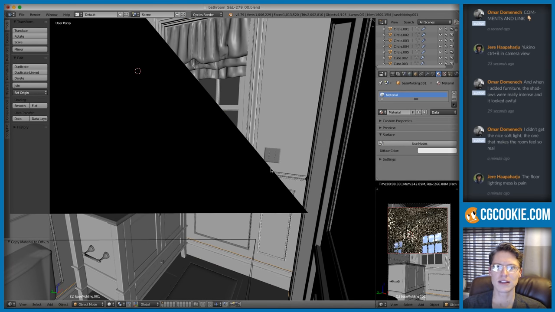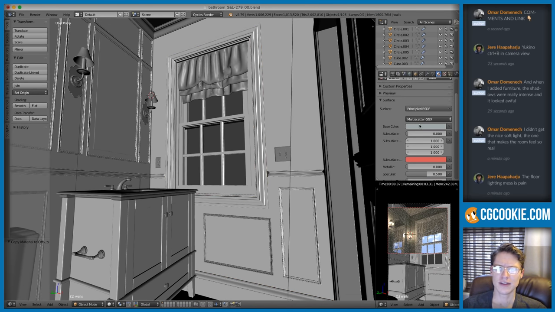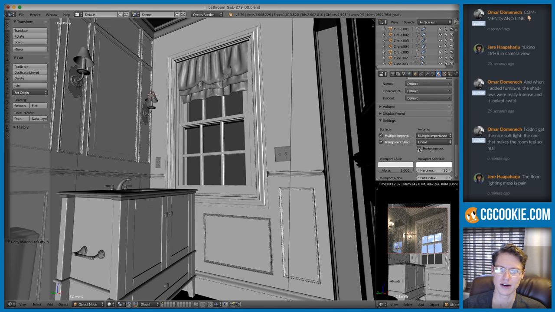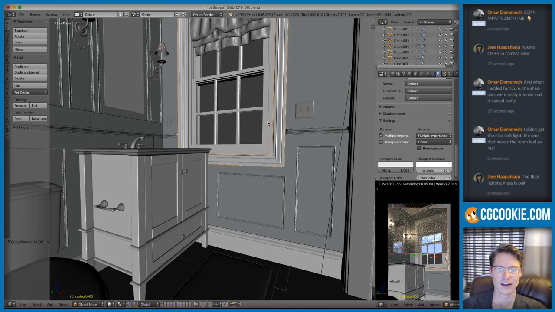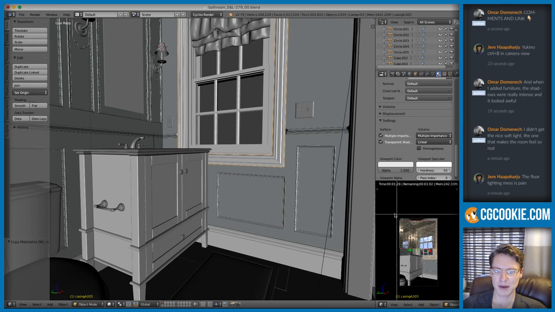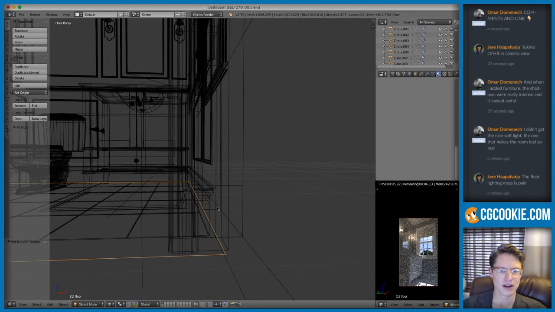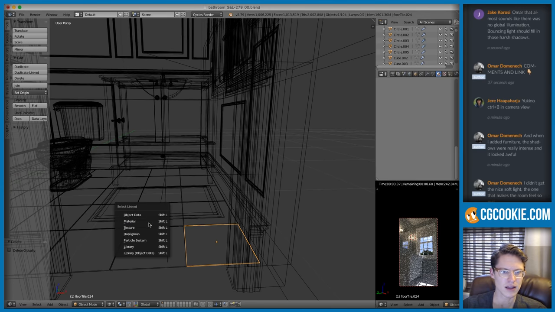I should also, let's see if I can make this a little more discernible in the viewport. So I think it's kind of weird, but we have to deal with it where, you know, the default base color, I need to copy and paste that to the viewport color. And that'll help us make a little bit more sense. All right, we should get a significantly more interesting render at this point. Shift L linked.